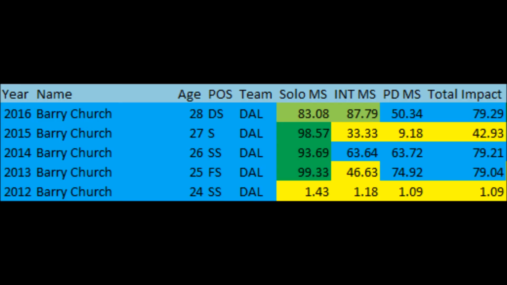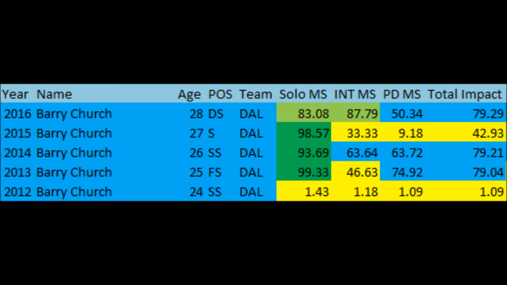Well, looking at the NFL level, the biggest thing I could say about Barry Church is it took him a while to get started. For the most part, he didn't actually start full seasons until 2013, where he put up enough stats to actually translate into something on paper. But from that point on, he's been fairly good in certain types of metrics.